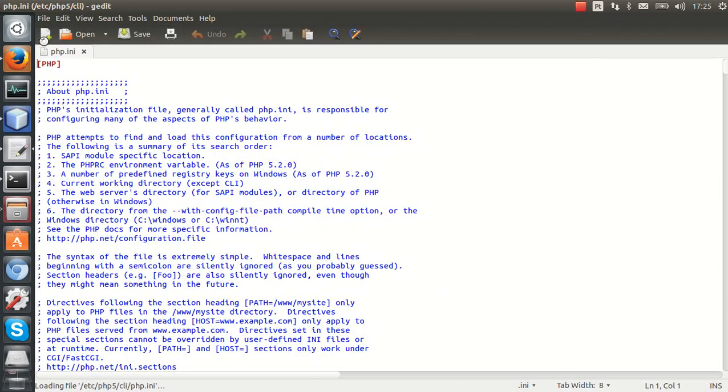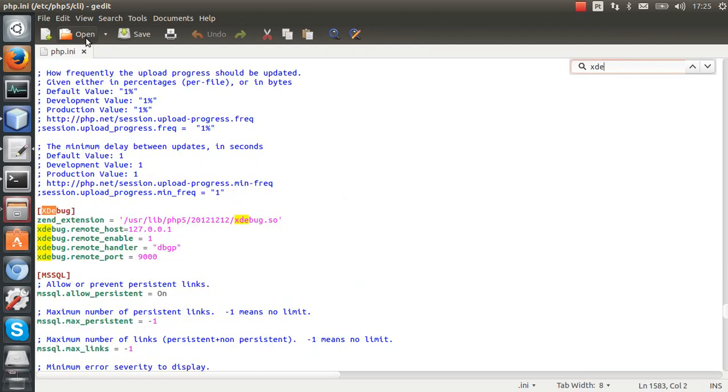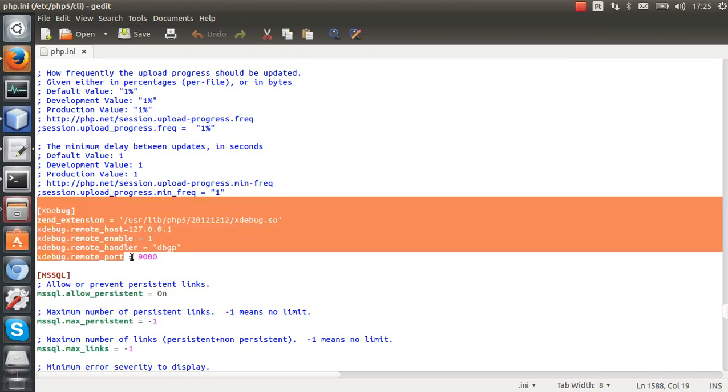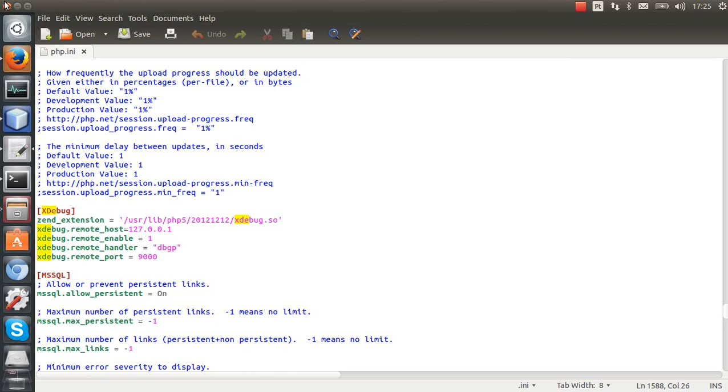It's very important to pay attention to this step because later you need to debug command line scripts, and if you don't do this you will not be able to debug. It's really the same thing here. You just put the xdebug block just above the MS SQL block here.